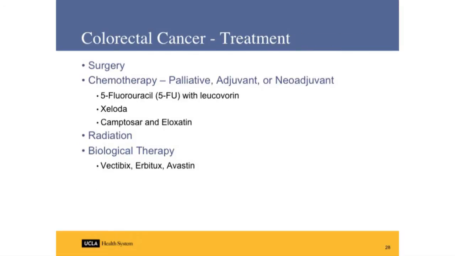So the treatment of colorectal cancer, and this is just, again, a basic summary of the treatment. When surgery is done, it's done with the hopes of curing a person of disease. And the second instance where surgery is done is if the cancer is causing a lot of symptoms, and to relieve those symptoms to make a patient more comfortable. If cure is not possible, then chemotherapy is considered.